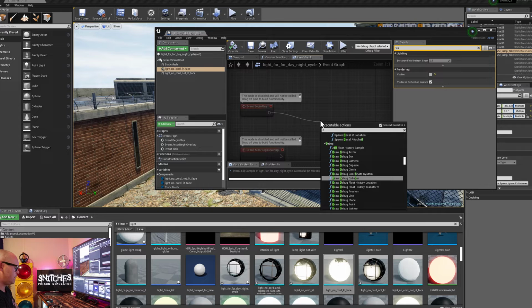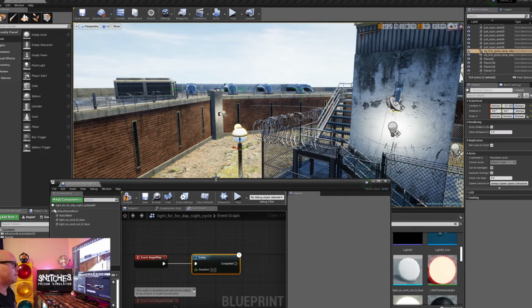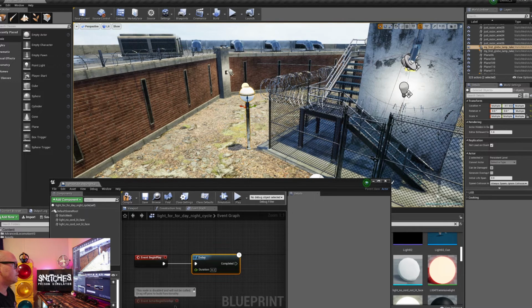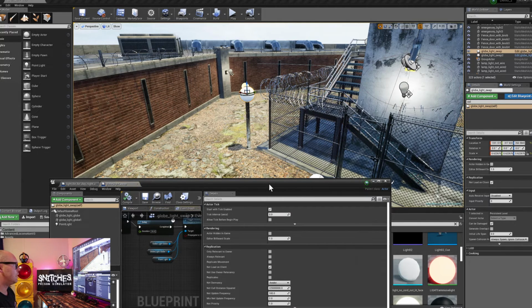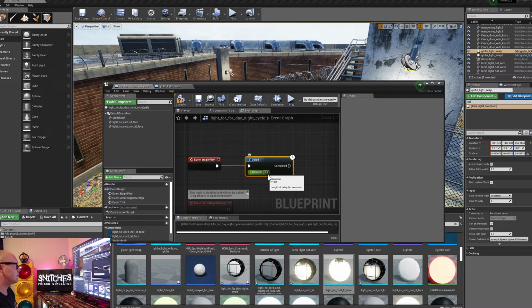day-night cycle. So what we're going to do is go delay, because we don't want the light to just swap right out the gate. And what I want to do is I want to match this time cycle here. And this is grouped. Let's ungroup that. We want to go to this because I've already done it, and check how long I wait. 14 seconds. So we're going to want to go 14 seconds.